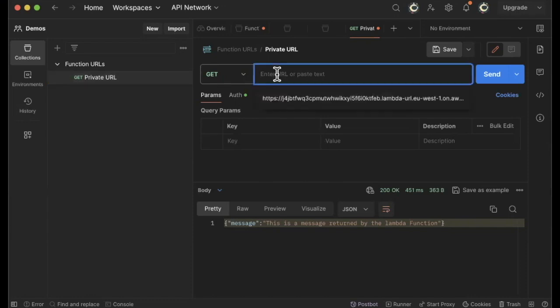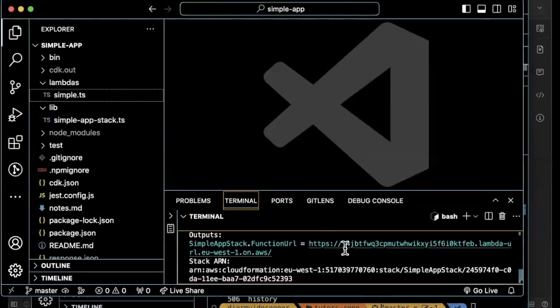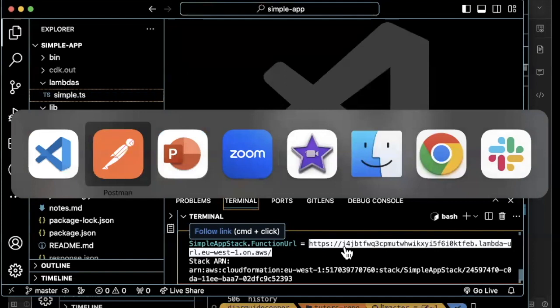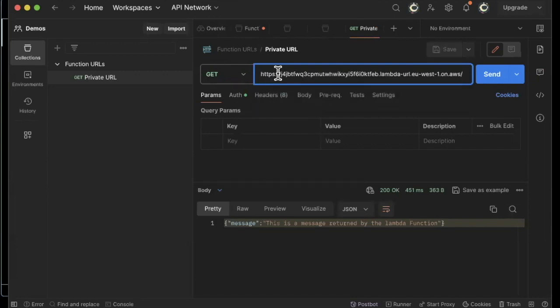So if I grab the URL that was generated by the CDK for me, then select the Auth tab.